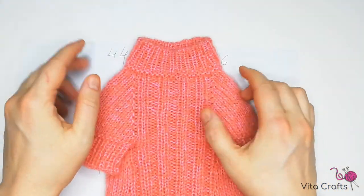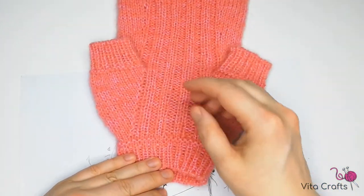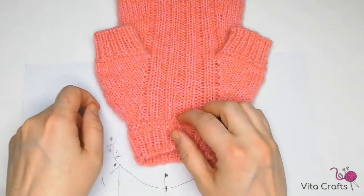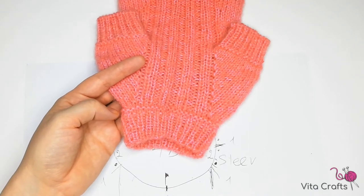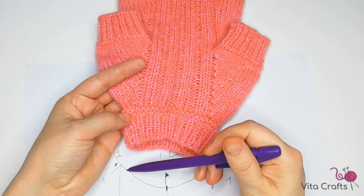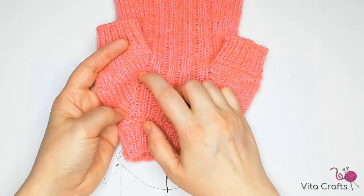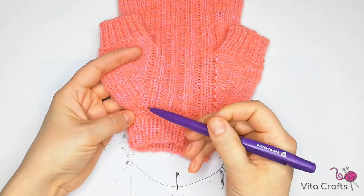You can put markers, and basically we are going in this direction. Here is the starting point of all my rows. I'm starting here and I'm going this way. I separate my 14 stitches in two, and then I have my 7 stitches in a 2x2 rib stitch. Then I mark my first raglan line and I make an increase after it.